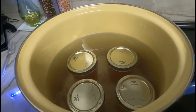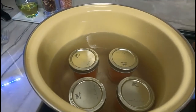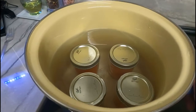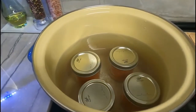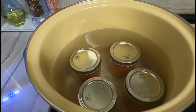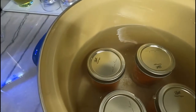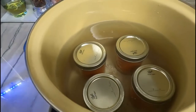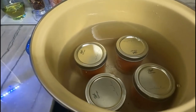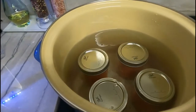Alright, so we have the hot sauce jars in a pot of water, and I'm bringing it up to a boil. Once it reaches a boil, we're going to can them for about 15 minutes. After 15 minutes, we're going to remove them from here, and place them onto a nice cloth and let them dry and come to room temperature before we remove the bands.